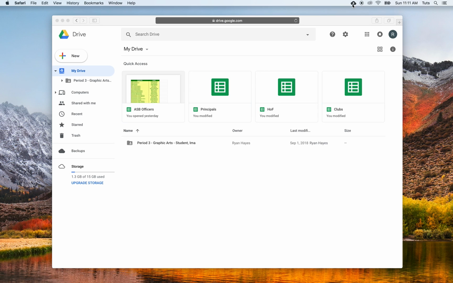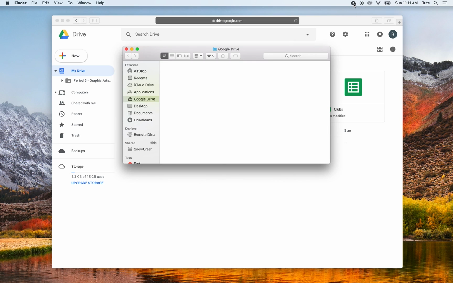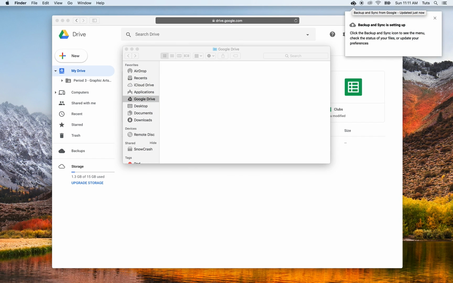And if I look here in the upper right, it will start to sync. If you see the cloud with the up arrow and all that, things are going good. As those things are spinning, it means it's syncing stuff along. And you will notice that Finder opened up. If I look in the upper left, on the menu bar it says Finder. I have a Finder window here, and it should have added this new folder called Google Drive, and then period 3 graphic arts or whatever your class folder is.